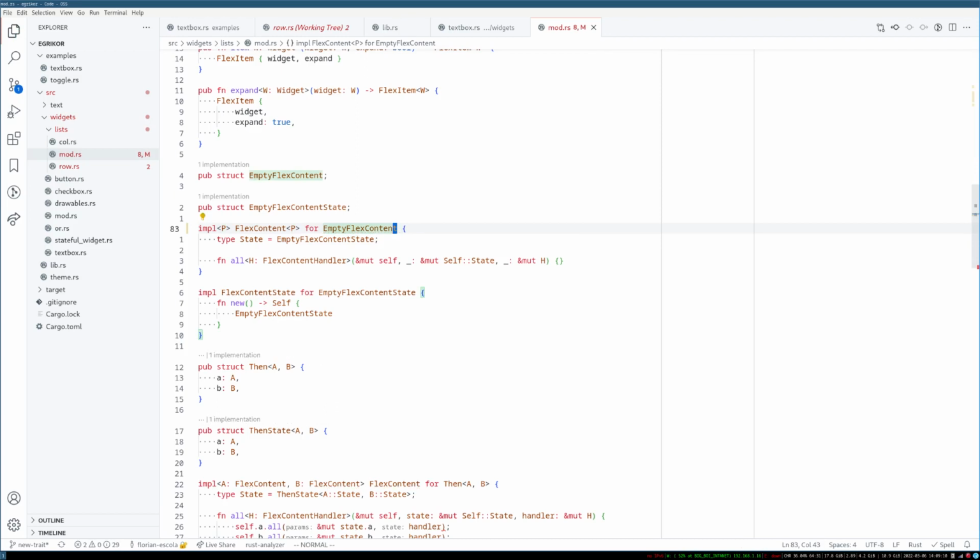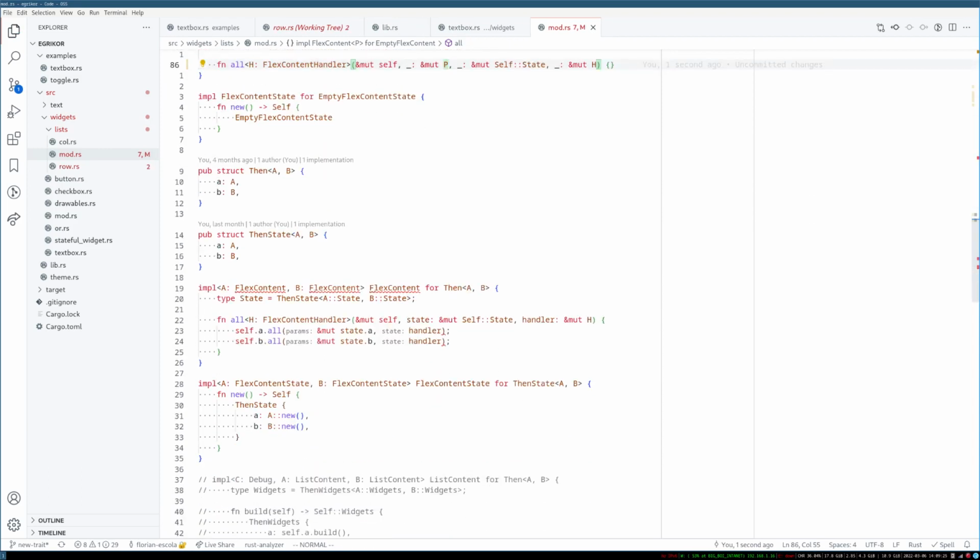No, don't need that here. Right. The then needs it certainly.